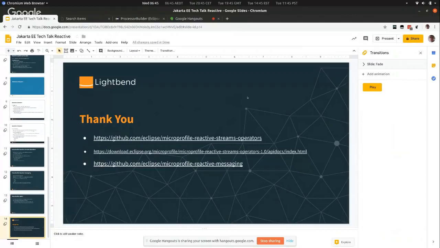So if you need to do Kafka to Kafka processing, then Kafka Streams is great. But what this gives you is so much more. As you saw, you can connect an event log in a database to a Kafka queue. There's also no Kafka specific code, or there doesn't have to be any Kafka specific code in your application.